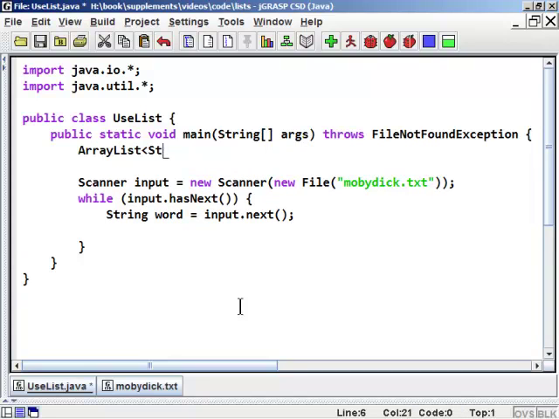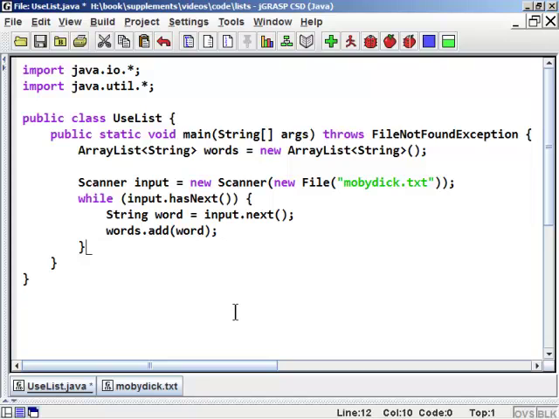As you recall from the array list chapter earlier in the textbook, we will declare that using the type parameter of string, because these words are going to be strings that we'll store in the list. As we read each word from the file, we'll add that to our list at the end of the list. So we'll say words.add(word).